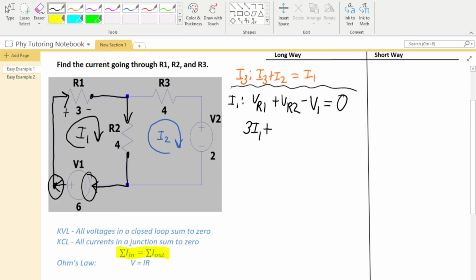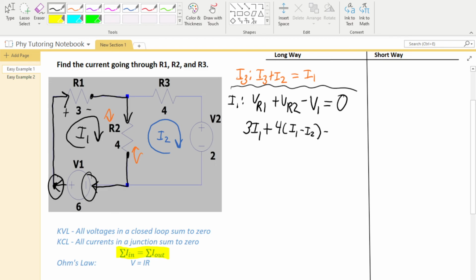Now this one's a little bit trickier, right? Because like we said earlier, we have current going this way and current going this way. And we're not going to just put I3 there. What we're going to do, we're going to say 4 for the resistance value. And since I'm analyzing loop 1, I'm going to assume that I1 is the positive direction. So what's going to happen here? I'm going to say I1 minus I2, right? And that's because I2 is going in the opposite direction. Therefore, it should have the opposite sign. So I1 minus I2. If you did it backwards, I2 minus I1, you will 100% get the wrong answer.